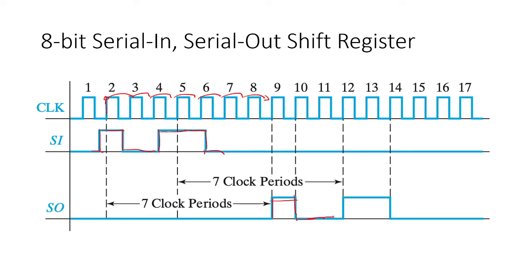Because it's got to sort of trickle through all of the shift register before it spits out on the end, right? And then once it starts, it's basically going to mirror what the input was. So we get the exact same pattern that comes out, minus a little bit of delay, right? And that delay, of course, if it's an 8-bit shift register, is going to be 7 clock pulses to get that output, right? You get that first one for free. So, any questions about the 8-bit serial in, serial out shift register?